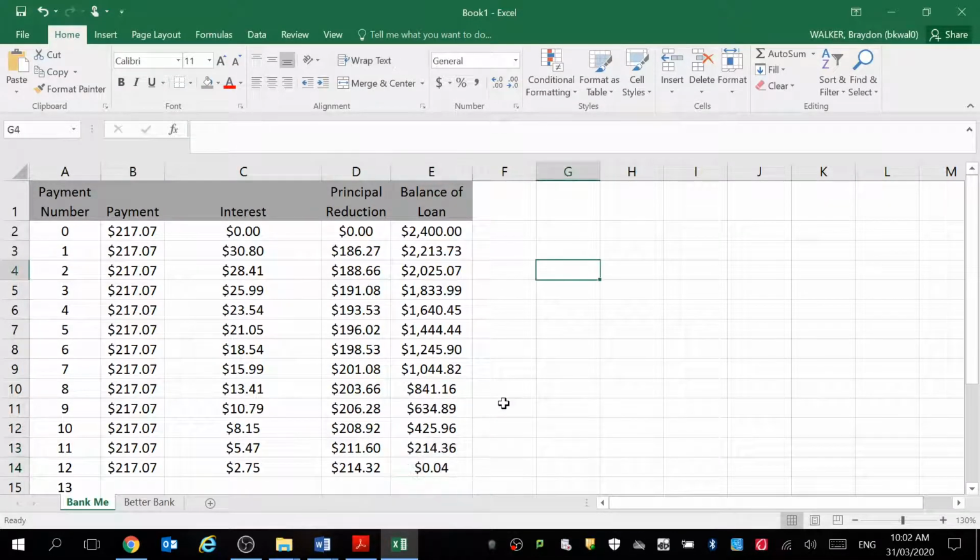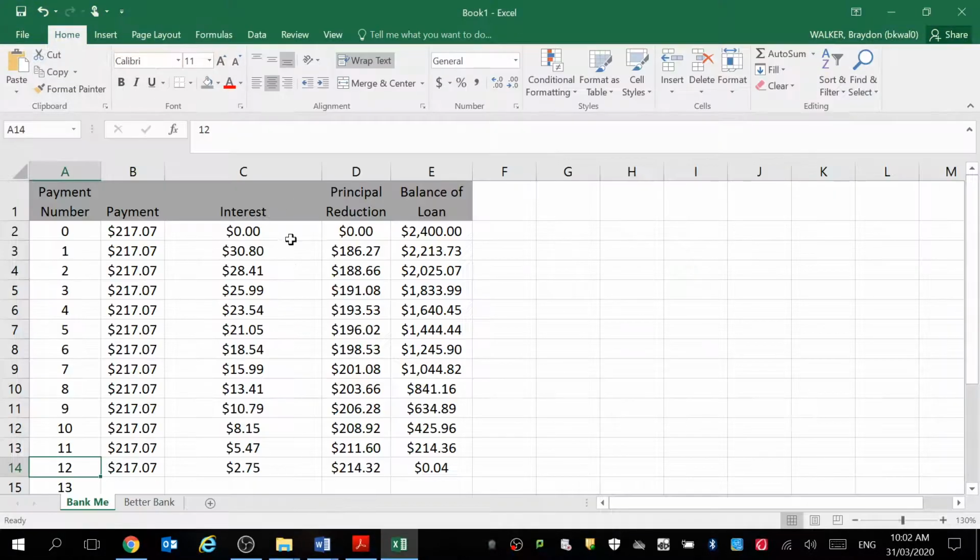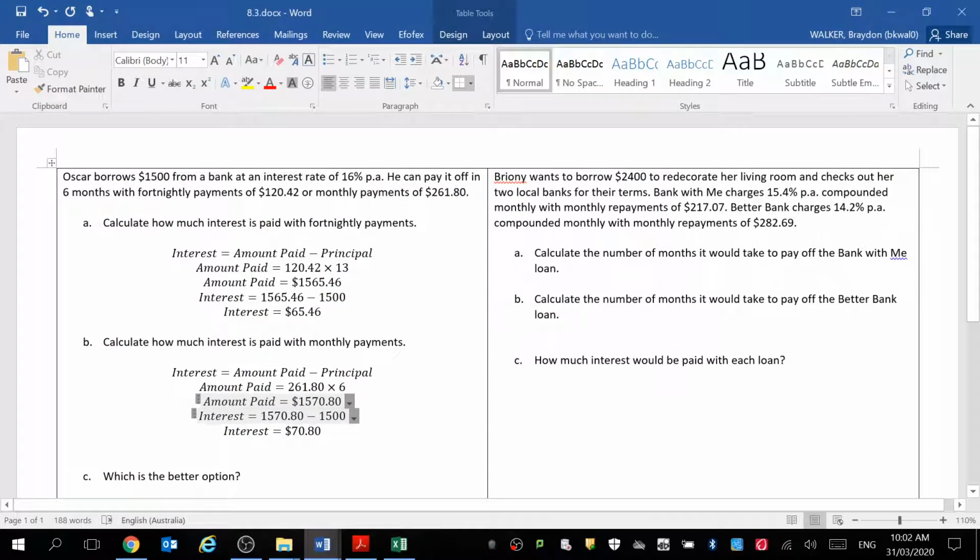Widen that so it doesn't give us the error. We get down to 4 cents, but a lot of the time, banks aren't going to care too much about that. That's just as a result of rounding, and that's going to take a grand total of 12 repayments. So using that, and I'll make sure I upload this Excel sheet for you as well, calculate the number of months. 12, yep.